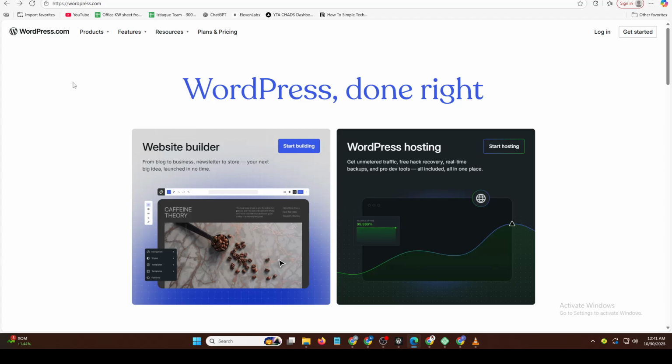Today I'm going to show you how to center your site title in WordPress quickly and easily. A well-centered title can instantly make your website look more professional, and by the end of this guide, your header will look perfectly balanced. Let's dive in.